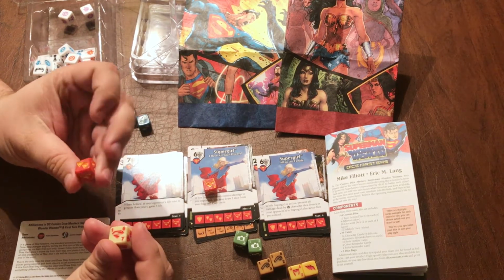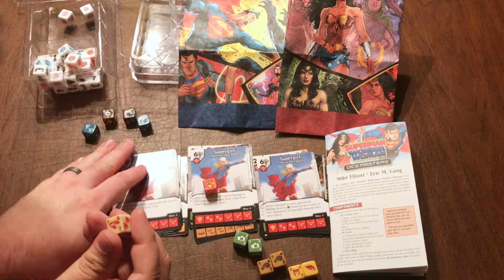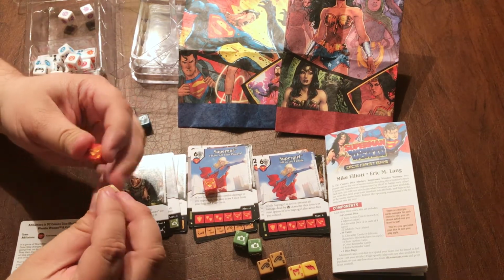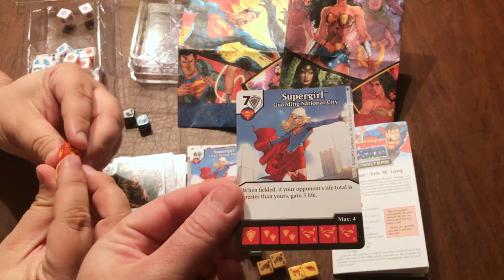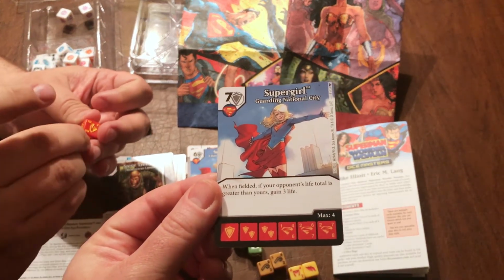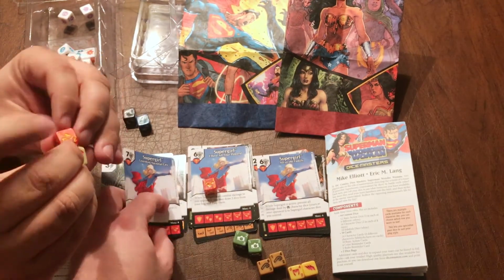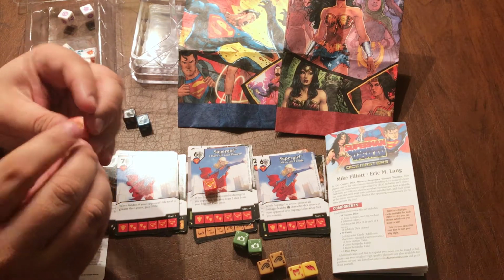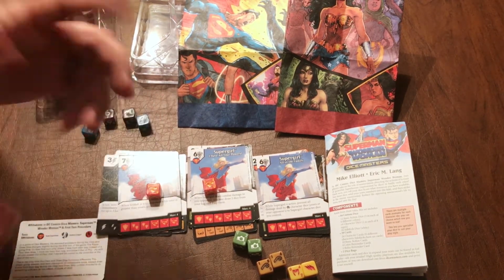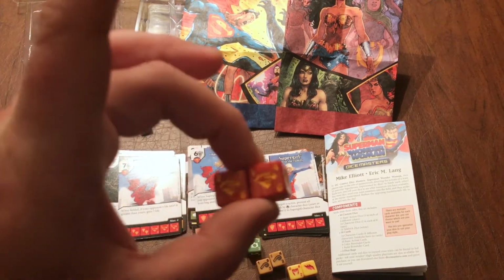That's a 167. She's a really good defensive character. Just to show, are they different? They are different. Okay. So this card right here, when fielded, if your opponent's life total is greater than yours, you get 3 life back. So that's pretty awesome. That's a nice defensive character. Yeah, no, they're slightly different, the dice faces in the previous set. So they're not, I know, official play. You can mix them anyway, but they're very similar.